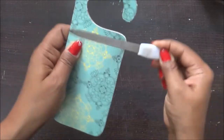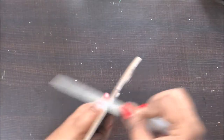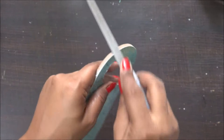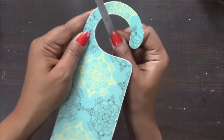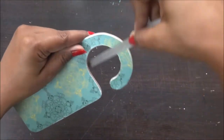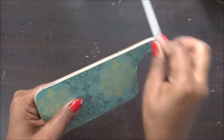Here is my base and I'm using my nail filer to finish up the edges. You can use sandpaper or any rough surface to do this, but I find the nail filer to be very handy and easy to use. I'm just distressing and finishing off the edges to remove the extra paper and get the lines neat and clean.